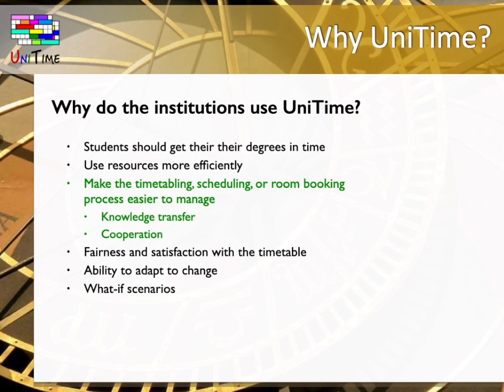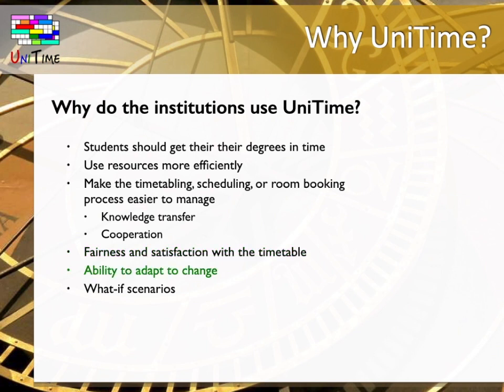UniTime makes the processes easier to manage. It makes the knowledge transfer easier by recording the inputs, the information that led to the current timetables or schedules, and it supports cooperation on the processes. UniTime is generally more fair than a person when it comes to distributing popular or unpopular times among instructors.